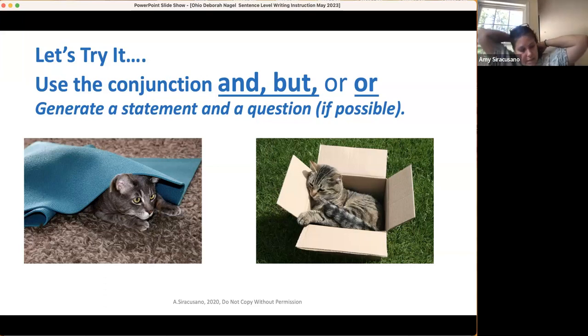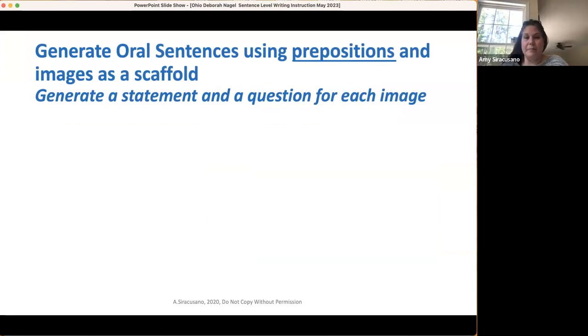And it was funny, I did this a couple of months ago at a big conference. I had like 500 people in the room. And I asked the question, is the cat in the box or under the box? And everybody responded, in the box. And I said, I told you, complete sentence. They all chuckled. We talk in phrases, right? But we want to make sure that if we want our kids to respond in sentences, we have to model that. So that was a big aha for the audience at the time.